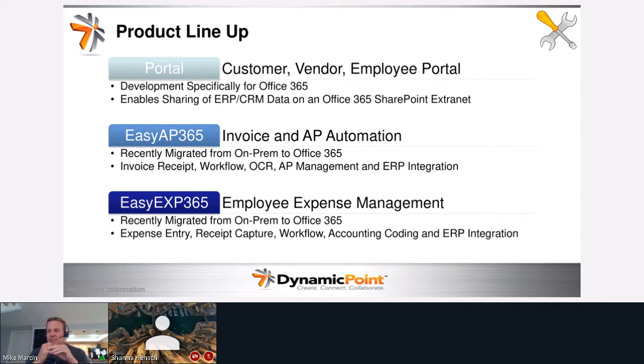And then lastly is the employee expense. It's the same concept, but obviously geared towards employee expense receipts as opposed to invoices coming from AP. So in that case, I'm taking a picture from my phone, bringing that into the system, maybe using a Power App on my mobile, ultimately routing it for approval using Power Automate. And then lastly, coming into the system as an invoice. Of course, I'm not paying a vendor in that case, I'm paying an employee for reimbursement. So that's the lineup for today.